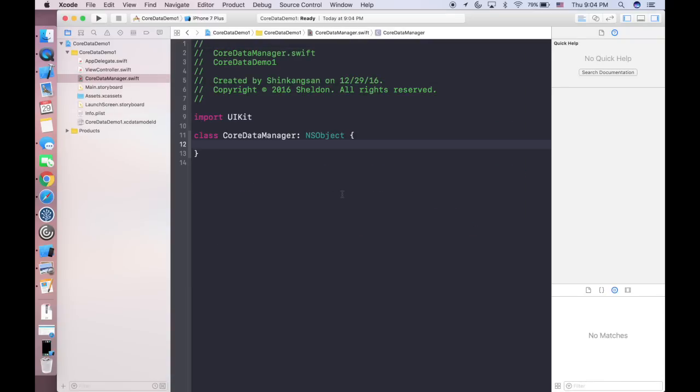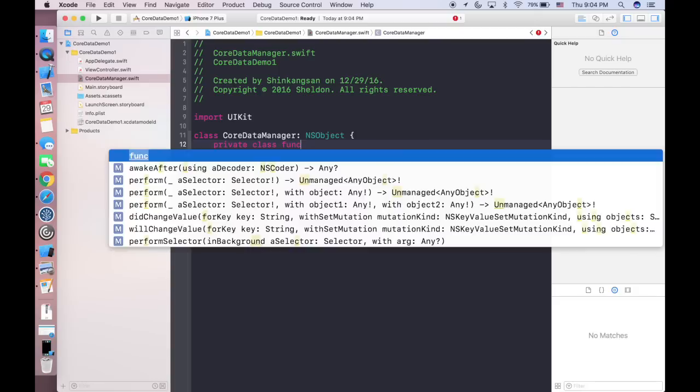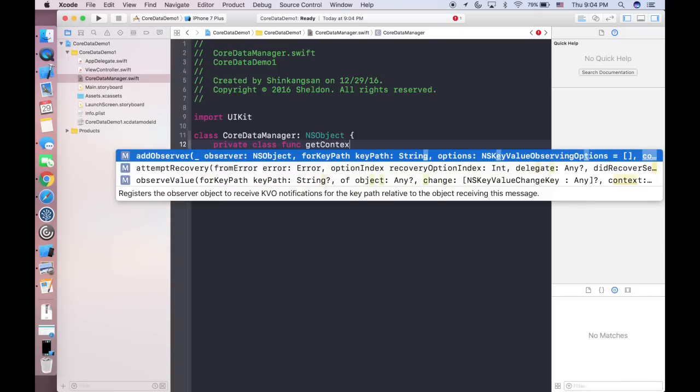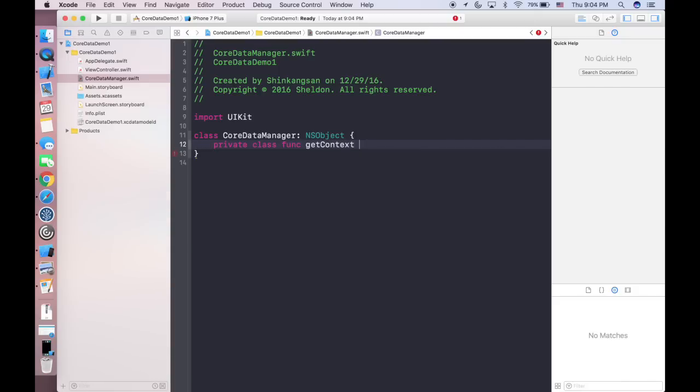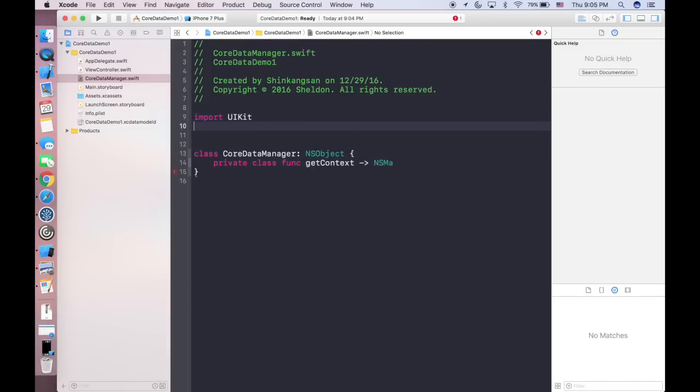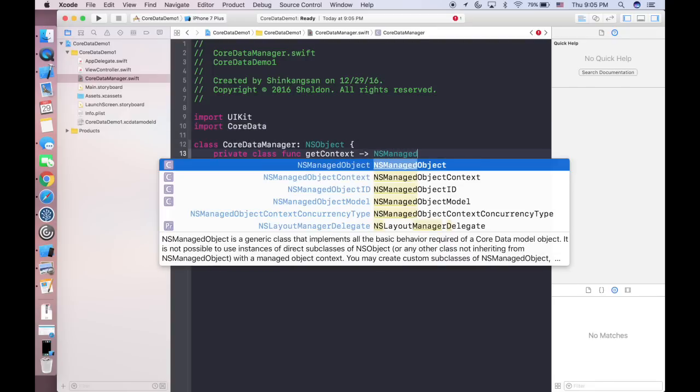Let's first create a function called getContext, because context is the way you access the data from CoreData. In this one, we're going to return NSManagedObjectContext. We need to import CoreData first, so import CoreData, and let's return as managed object context.